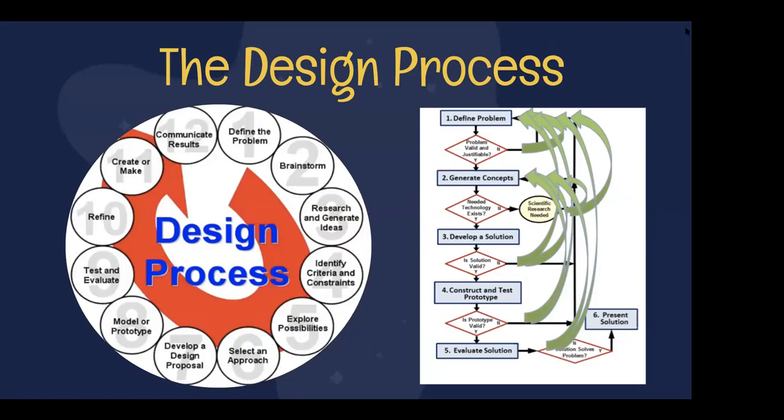As you can see, there are different variations of the design process cycle. The one on the left is the one I'll mainly go off of because it's simple and more detailed. And we have the one on the right. It's basically kind of like a flow thing. If this doesn't satisfy, it goes back. I'll talk about the one on the right later on as well.